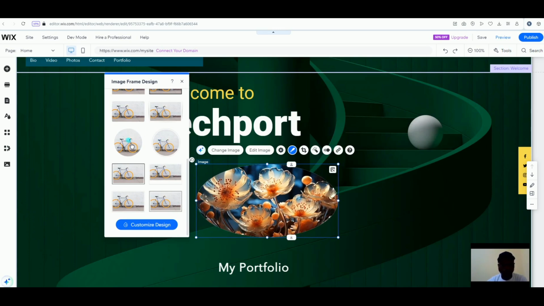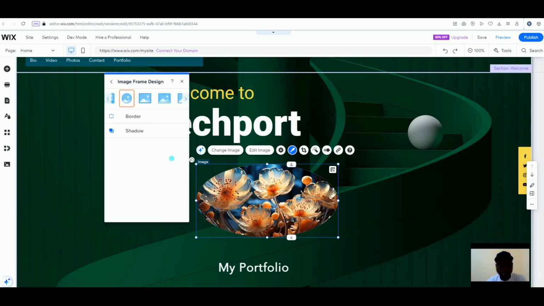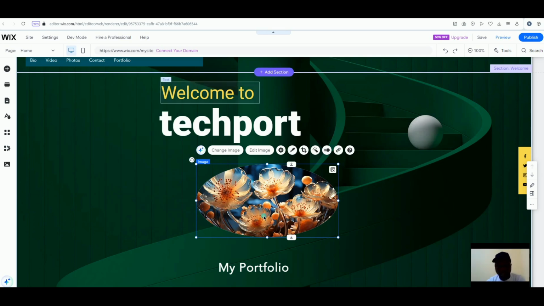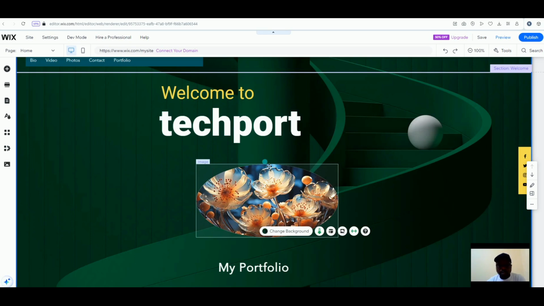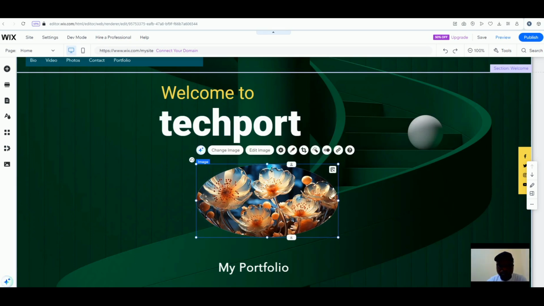This one looks awesome. Let us go with that. Then we say customize. So border, we don't need a border shadow. That one is okay. We can leave it that way. Then let us make it a bit circular.